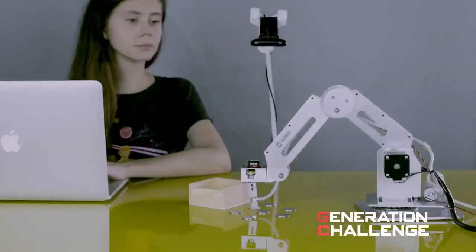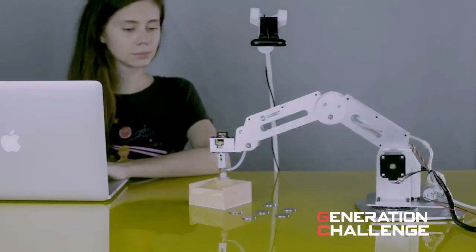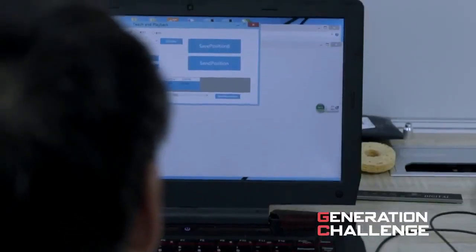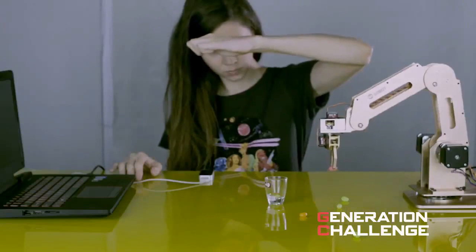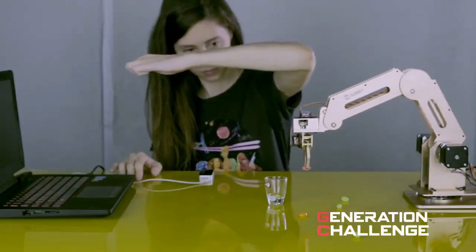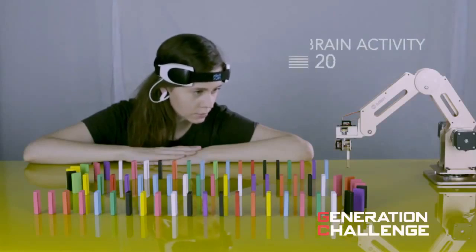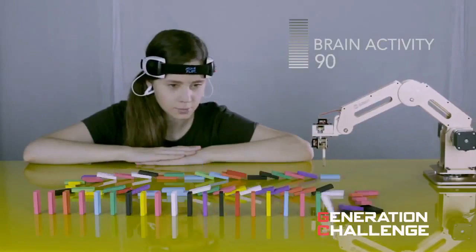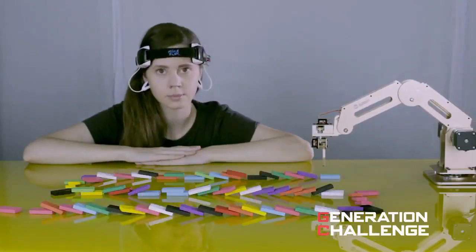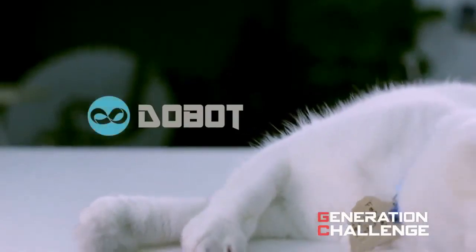Dubot is able to recognize shapes and colors with a portable web camera. But it doesn't end there. You can download and share new codes for different kinds of item recognition. You can also control it using the leap motion that can register your hand movement as you hover your hand over the sensor. We managed to apply a revolutionary technology of mind control, EEG, which allows you to operate Dubot with your concentration. It happened. Dubot, a robot for everyone and everyday use.